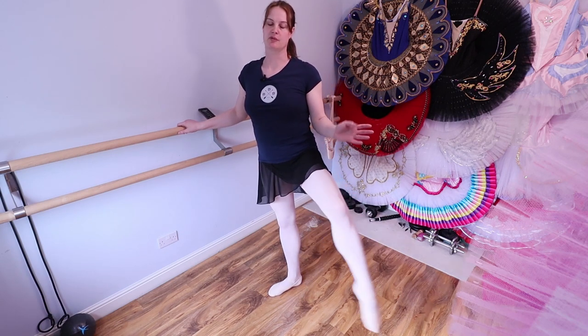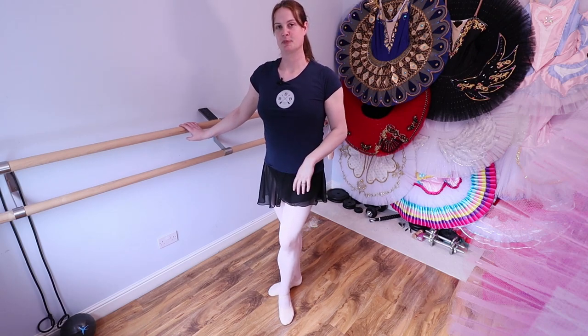Get some clothing that is not too tight, not jeans or anything like that. Joggy bottoms are quite good. Anything loose fitting where you can move, you need to be able to move your limbs without being restricted. Once you've got all of that, come back and we'll be ready to start our warm-up.